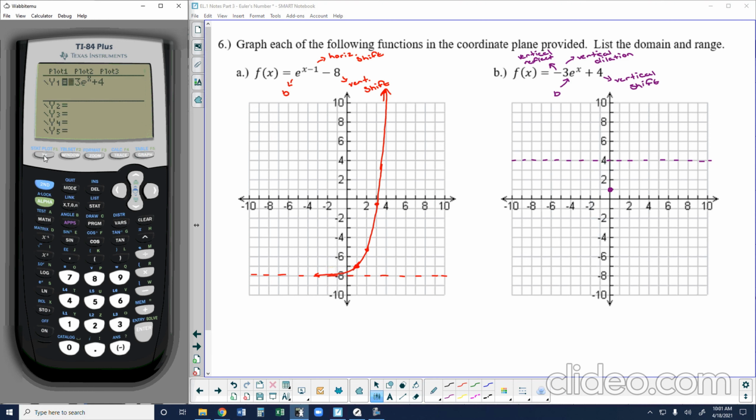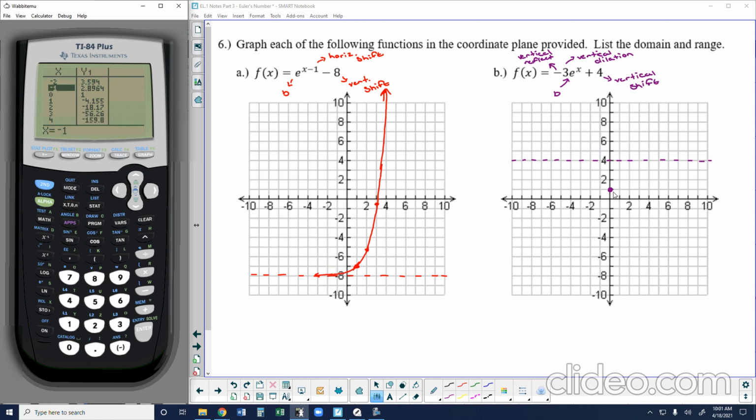Now let's go ahead and use the graphing calculator to help us get our points. We know that this is going to be an exponential growth. So before being reflected, it would have looked like that. So the reflection is going to look something like this. Those are not exact points, but you get the idea of the curve. So it's going to approach the asymptote going to the left. It's actually going to go down to the right instead of up like we normally see with an exponential growth because it has been reflected. Let me take a look at the table so I can get some points.